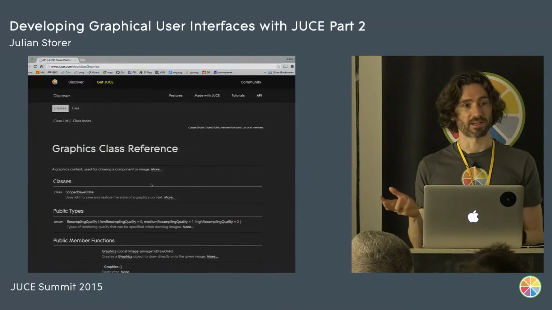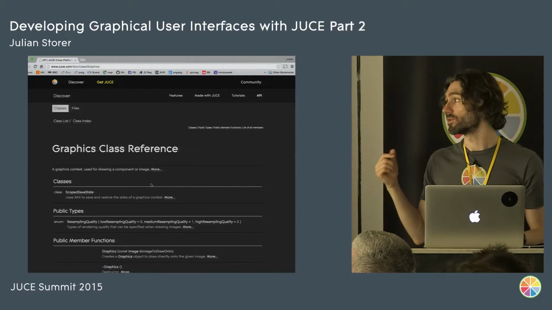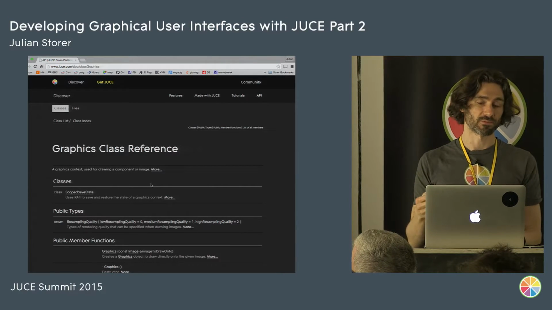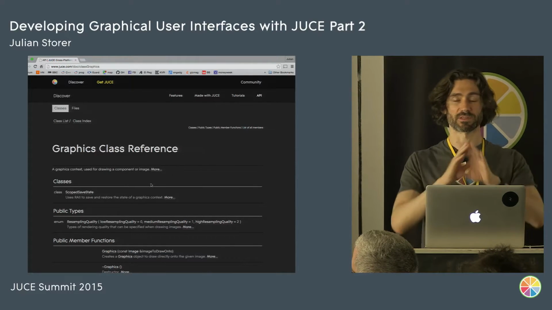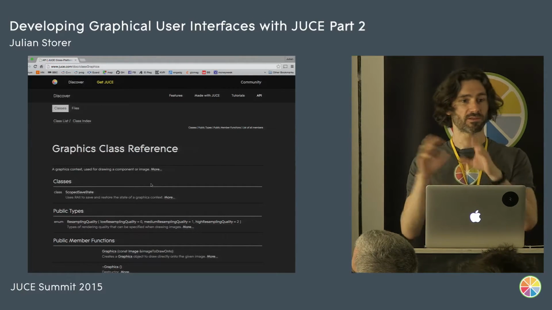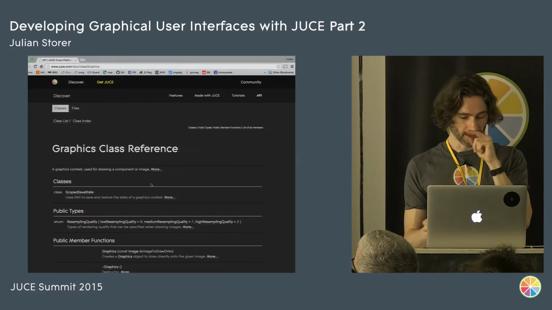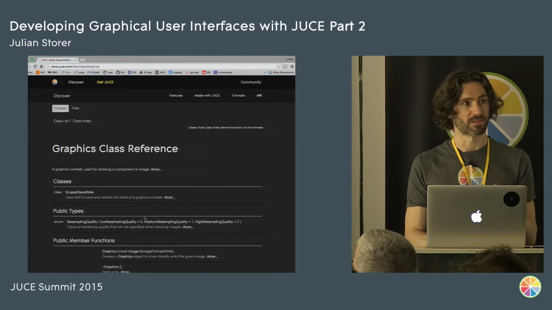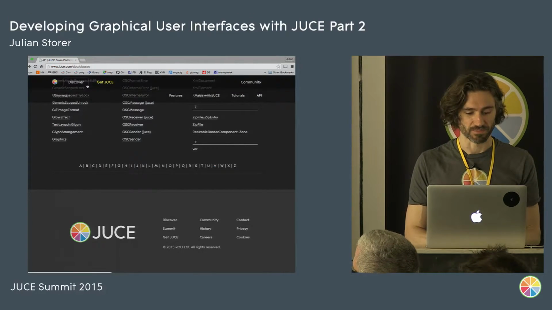You get a graphics class, a graphics object to work with. You generally don't ever create them. You'll get given one when your paint method's called, and you can create one if you want to draw into an image. So you'll create an image, and then you'll create a graphics object, give it the image as a parameter, and that'll let you draw into the image. But that's really the only two ways you get one of these.